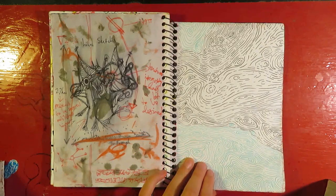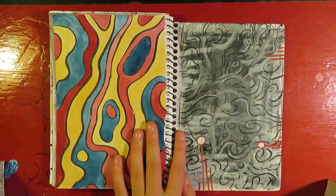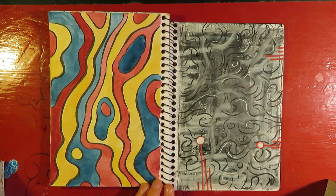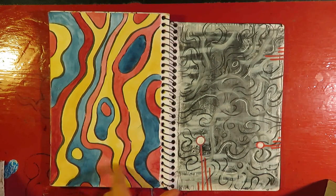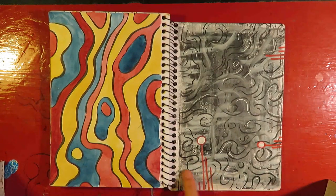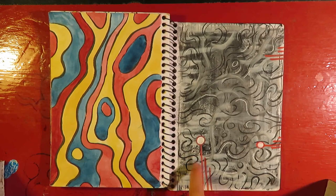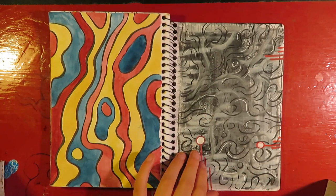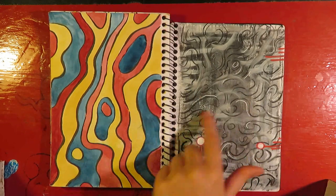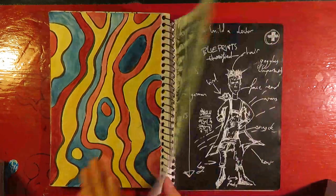Some more lines. Now we're getting into some recent stuff. I really like this — just the simplicity, and it looks good with the colors. I did an initial ink drawing and then painted over it with white paint, then did another drawing on top and painted over it with black paint, just creating this cool texture kind of thing, which I think works pretty well.